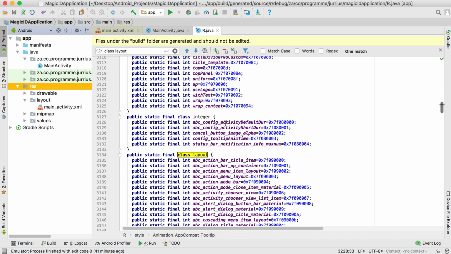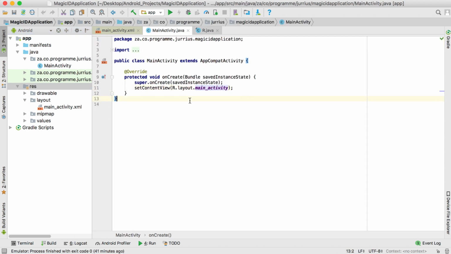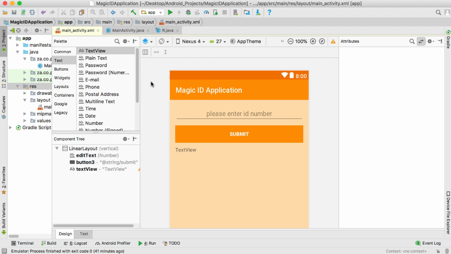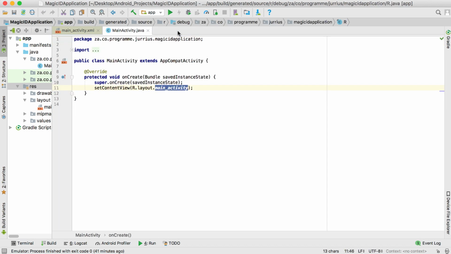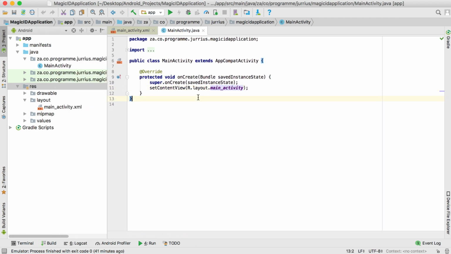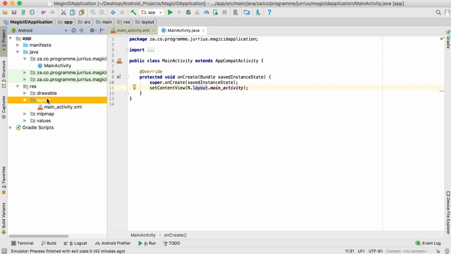We'll come back to this R.java file again, but basically what happens then is we're saying go to that R.java file that's automatically generated, go to the layout class, and in the layout you'll find a layout with the name main activity, which is in fact referring to this whole activity or this whole XML file. Right, so that is just a bit of background on what the R.java file is and why it is there. But basically you don't need to know anything about the R.java file. You just need to know how to reference it. It will automatically be generated. So in short, R means it's in the resources folder. Layout means it's in the layout class or the layout folder, and there's a main activity XML file.